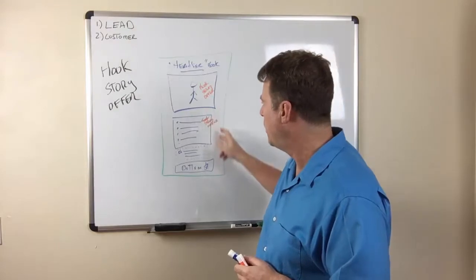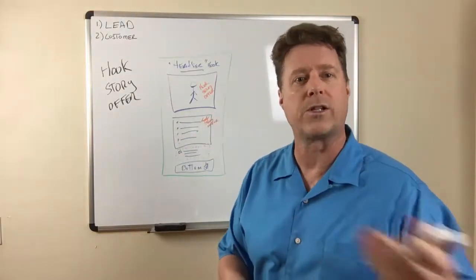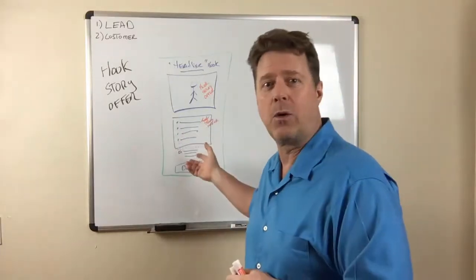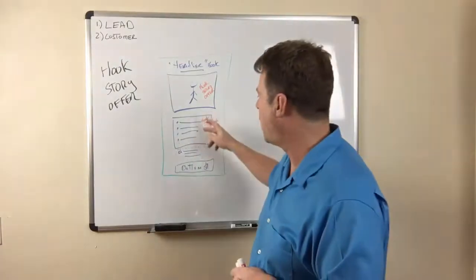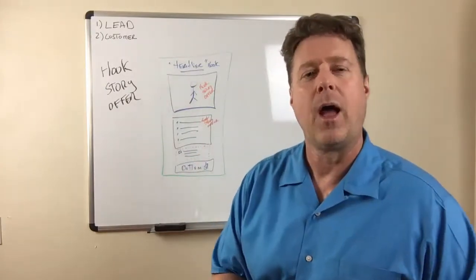Then down here we put in our bonuses. We put in the hook, story, offer. What's the hook? Why do they need it? What's the story? Why did you create it? What's the value of it? And what are they getting for free just because they bought it? And then you add all these things up. We have the order bump for adding in an additional product.